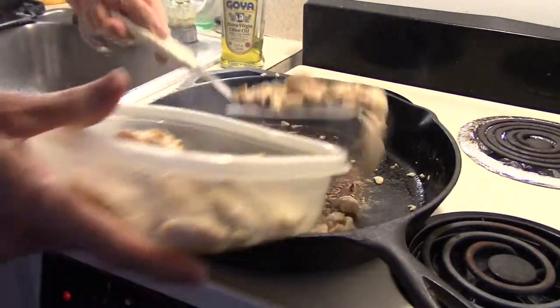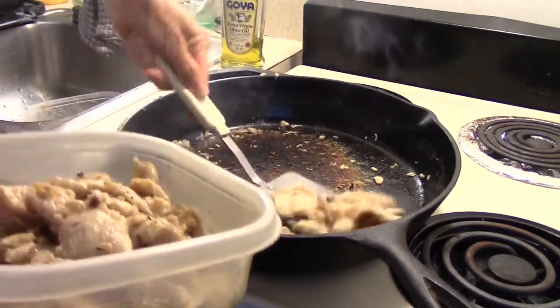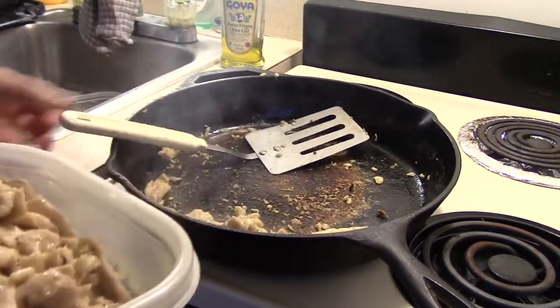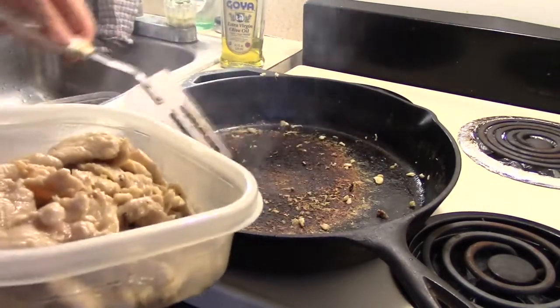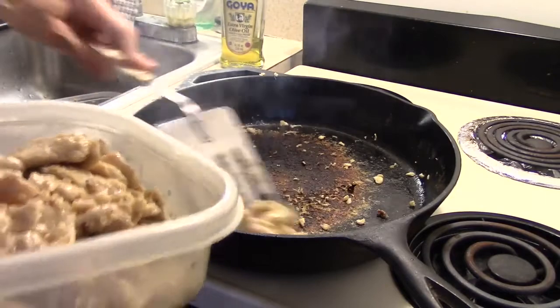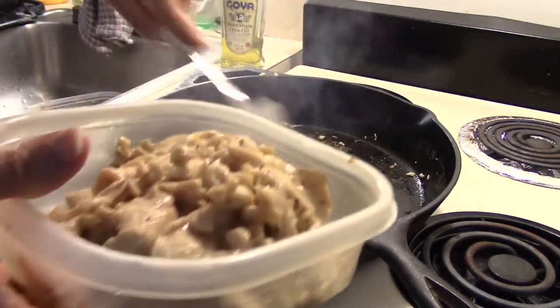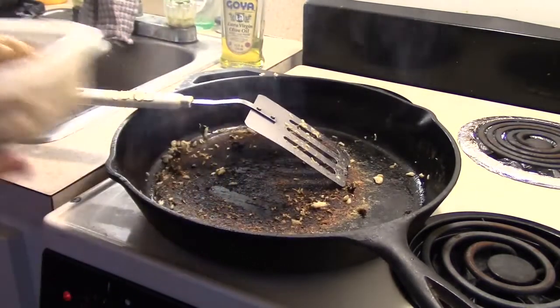We're going to take it out. Whew. Let's lower that heat. Yeah, I already did lower it. Okay, it's burning, man. Lower the heat. Okay. That's good enough. Alright, let's go ahead and go to the next step.